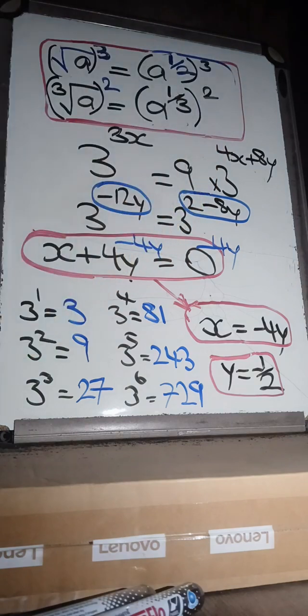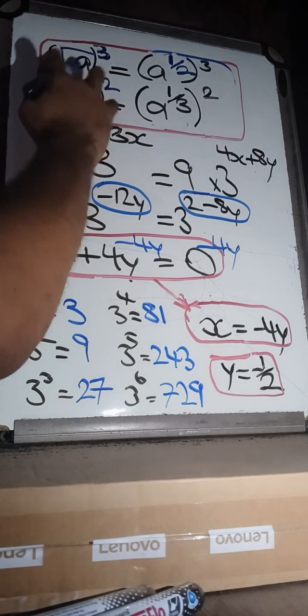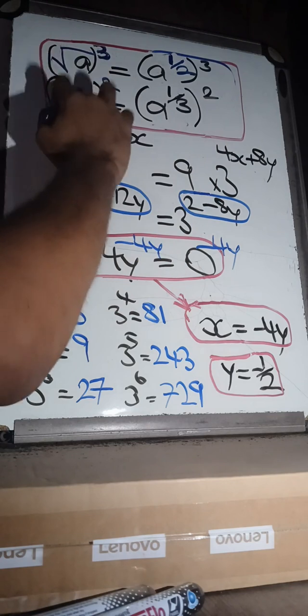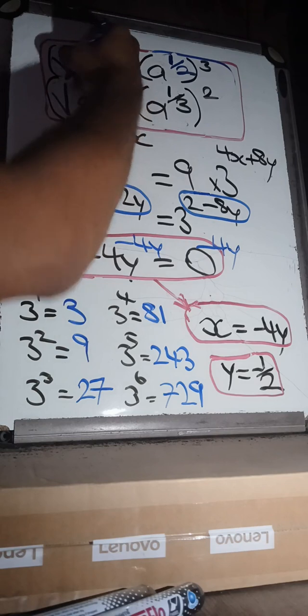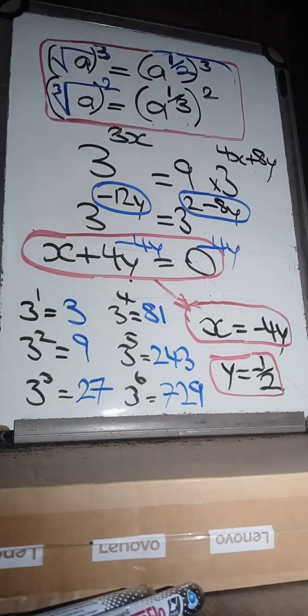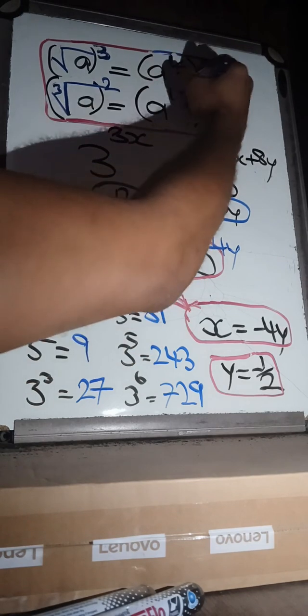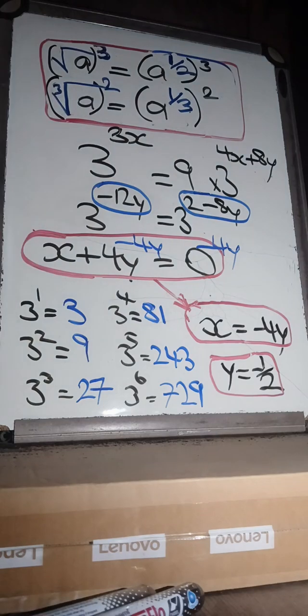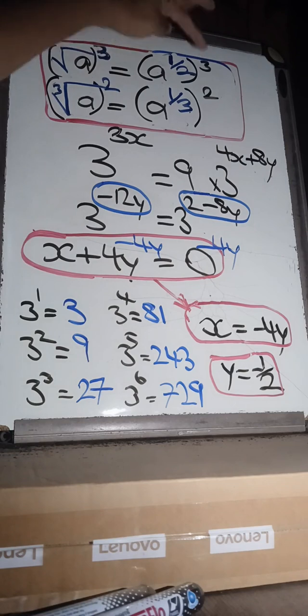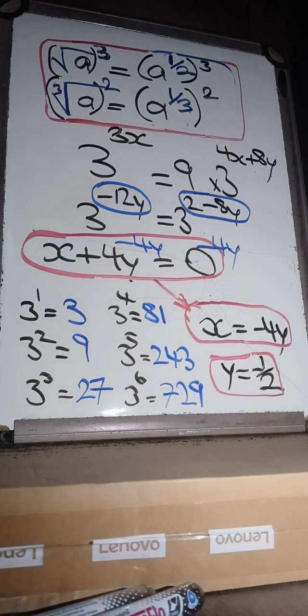One over 2. Imagine that this cube root is the same as our 1 over 3. And then of course everything makes sense. So if we were to rub this out, we get rid of that 3, we get rid of that 2. So that would make everything make sense.